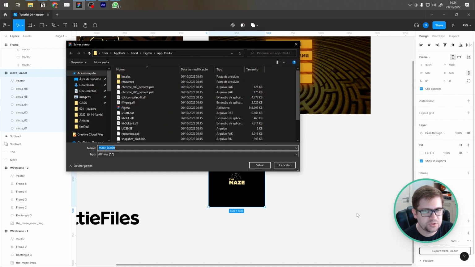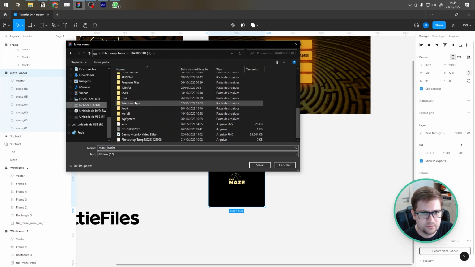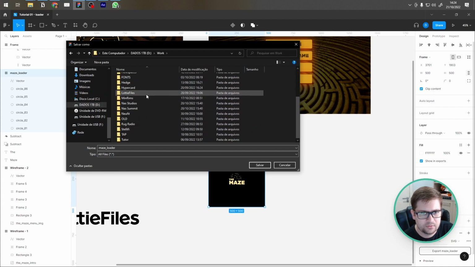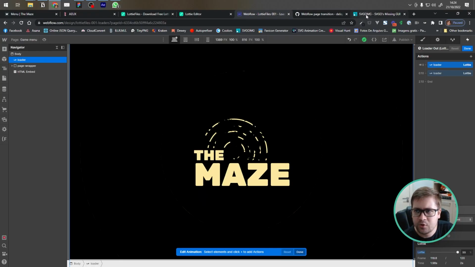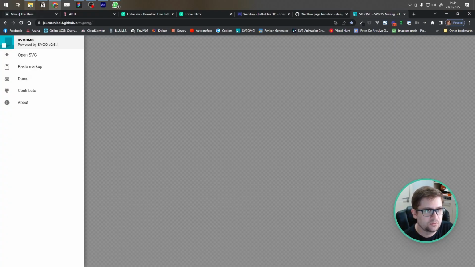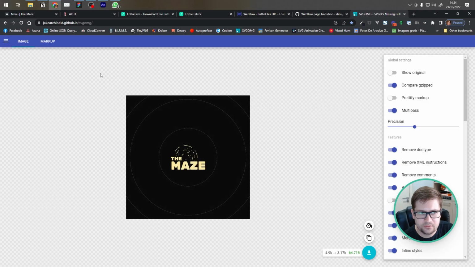Export this as an SVG. Right. Okay, right here. Then I'm going to use SVG OMG, allow this tool to grab the optimized code for this. So I'm going to just drag and drop it here.